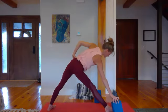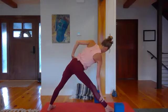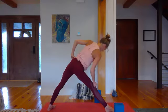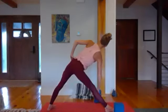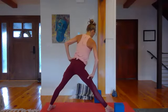Keep the weight distribution in the front foot even and strong. So the ball of the foot's pressing into the earth. That's going to give you some calf muscle contraction. Lift the kneecap. Give yourself some quad muscle action. Yeah, and then we've got that whole backside, inner thigh working. If it's too much, come up a little bit.